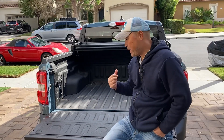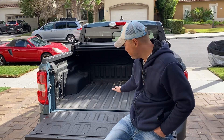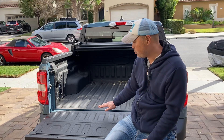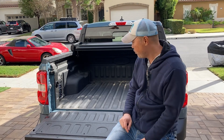Hey guys, I'm in the back of my Maverick again and I got a new product to try today. What I have right here is the factory spray-on bed liner. It actually works great — I don't really have any complaints about it — but I do want to try a new product, especially for people that did not opt for the spray-on bed liner or the plastic bed liner. This might be an option for you.